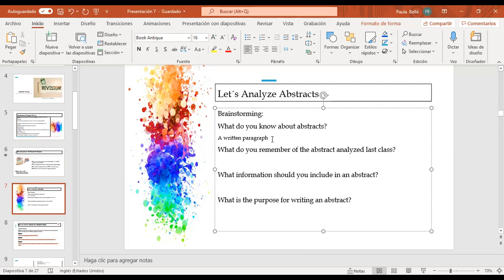I need to include results, of course, when I am publishing, because I have got to the end of the process and I am publishing the study with results and conclusions and inferences and future contributions and so on. So I can get to that point and write a complete abstract, but I can also write an abstract for a project, something I'm going to do in the future, with the elements I have. So it is possible, we only have to concentrate on the elements we have. So a written paragraph that summarizes, Barbara?